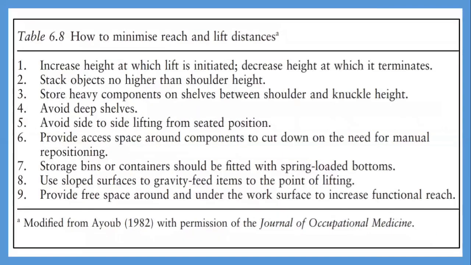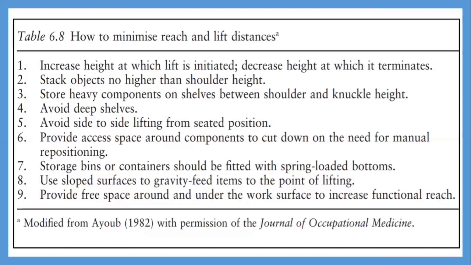So how should workers or operators minimize reach and lift distances then? Now, reaches and lift distances can be minimized by decreasing the height at which the lift is initiated. So, increase the height at which it terminates. Second, stack objects no higher than shoulder height. So as much as possible, if we stack objects in our warehouse, it should not be higher than our shoulder height. And for number 3, we need to store heavy components on shelves between shoulder and knuckle height.